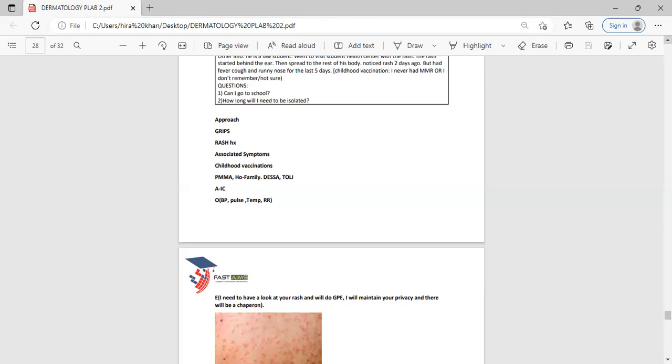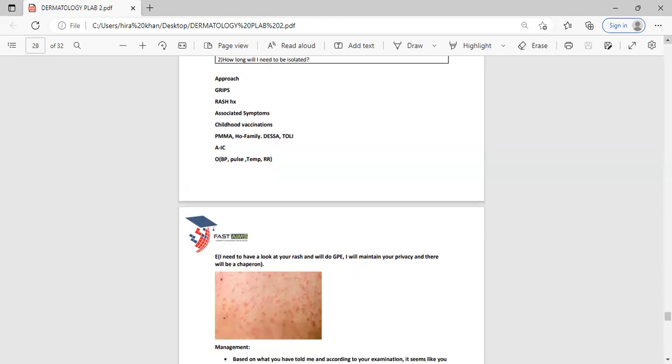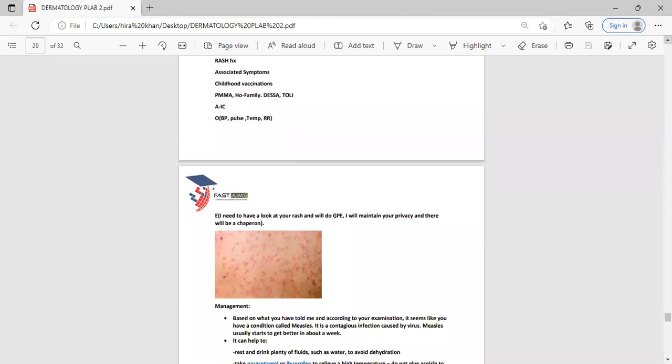And then you need to ask, is there somebody else around you who has a similar problem? Ask about the particular concern. The patient might say that I have exams in the upcoming weeks and I'm very concerned because of that. Am I able to go? So you have to mention that I can see that you're very concerned about your exam. I really appreciate that, but I need to ask a few more questions so that I would be able to answer your query. Is that okay for you? Just bear with me for a while.